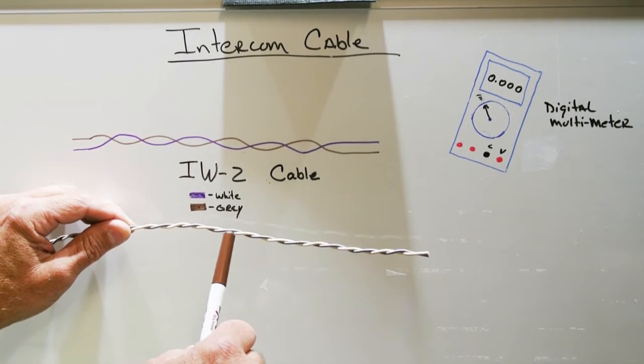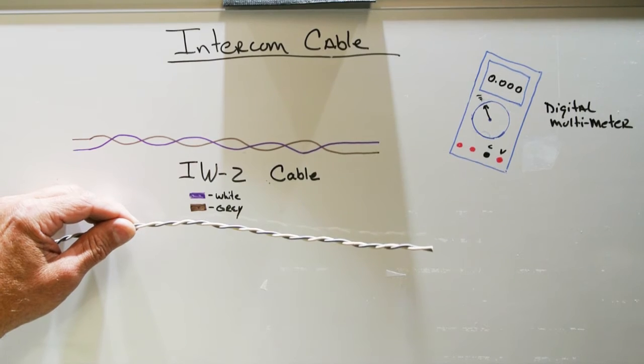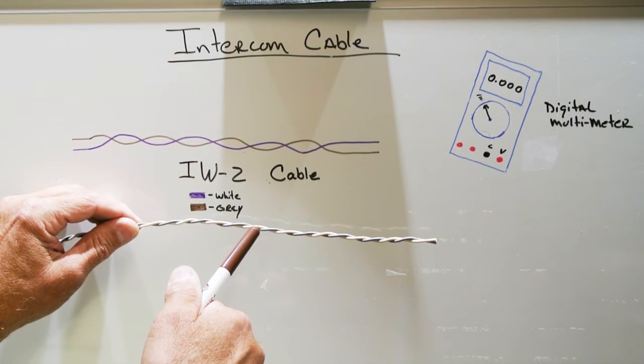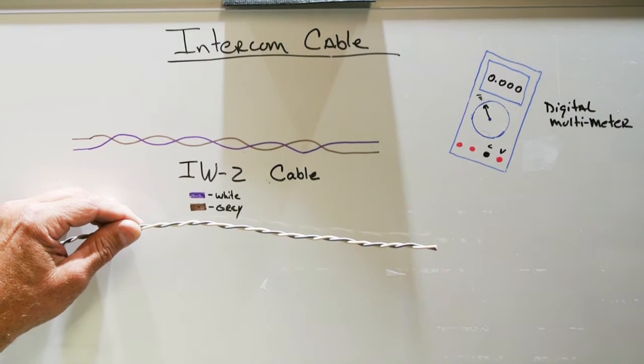And then you have bare exposed copper wire, and eventually the wires will touch and cause a short, and your system won't work properly. So those are the kind of things that happen to wires in people's houses. If the wire was left on its own and no one ever touched it and nothing ever messed with it, it would probably last forever.